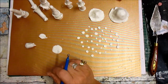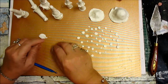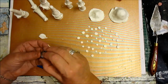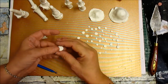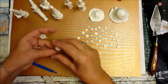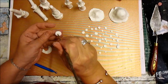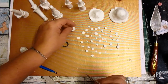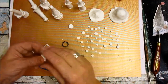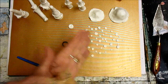Somewhere. Oh, God, you know, I can use that. I think I can use this as a circle cutter. Like that. Like that. See? And then, let me just see if I can do it with this. I'm not sure. There, button. Well, I don't want to waste it, do I? Not perfect, I don't care.